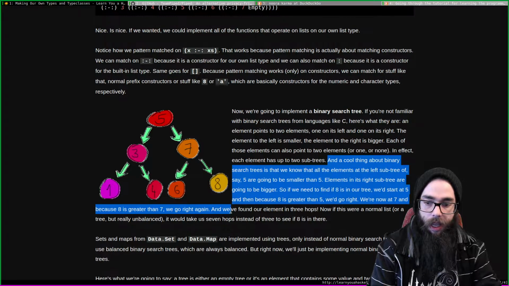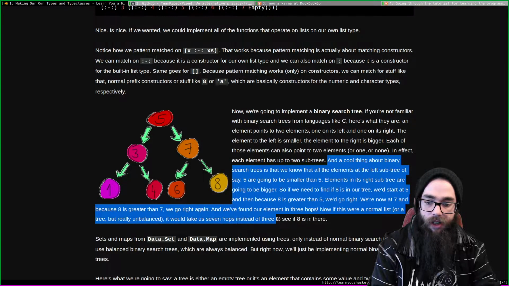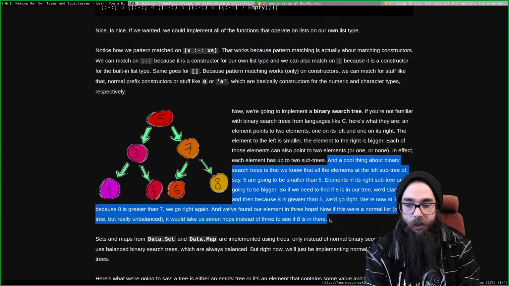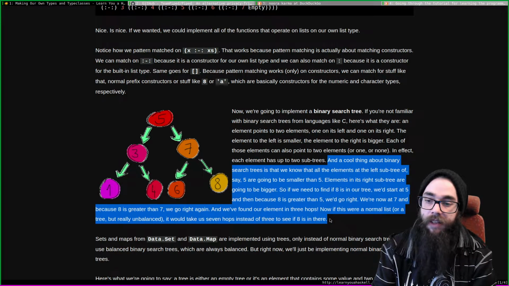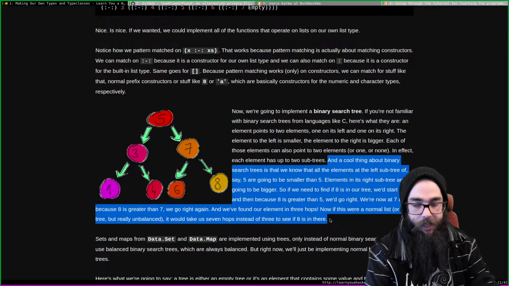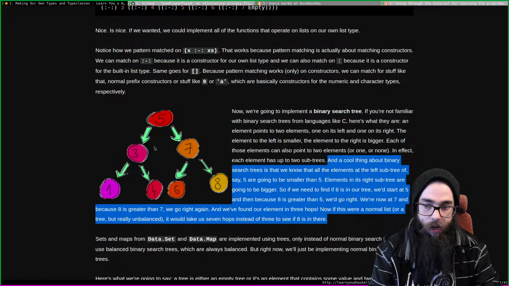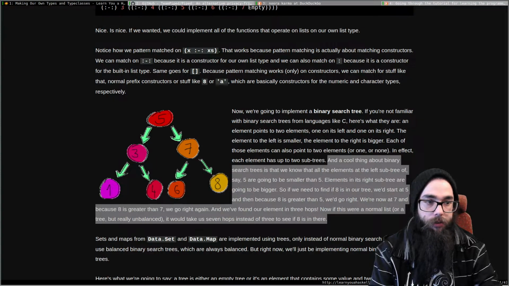And we've found our element in 3 hops. Now, if this were a normal list or a really unbalanced tree, it would take us 7 hops instead of 3 to see if 8 is in there. Right, this makes sense to me. I've never worked with these types of data structures before.